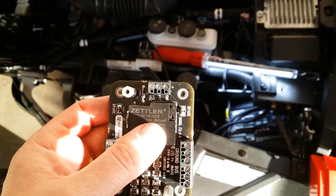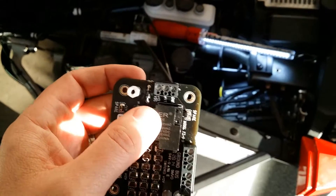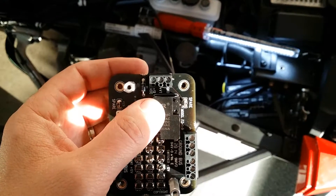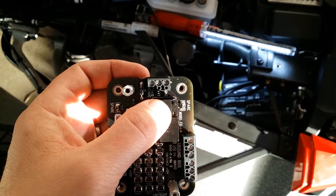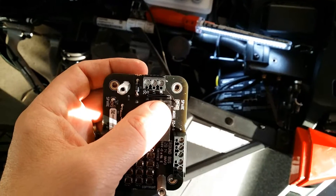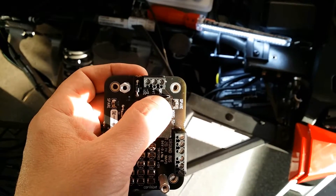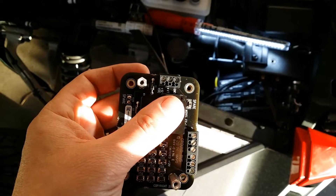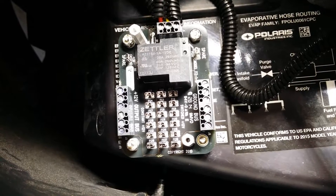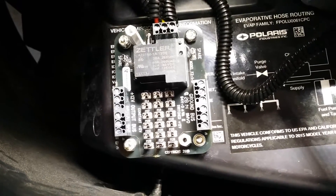Here's the fuse box with the top off. You're going to run your three leads in here at the top — they have set screws to hold them in place. There's the 12 volt DC, which is full-time 12 volt from the battery positive terminal; the plus VT, which is switched ignition power hooked into the positive lead on the cigarette lighter on the passenger side; and the ground connected to the frame. I finished the installation of the accessory fuse block for the Polaris Slingshot, with full-time power, switched power, and ground all hooked up.